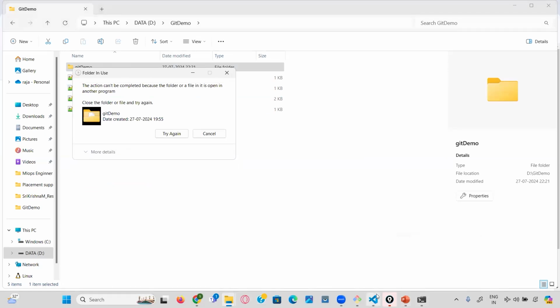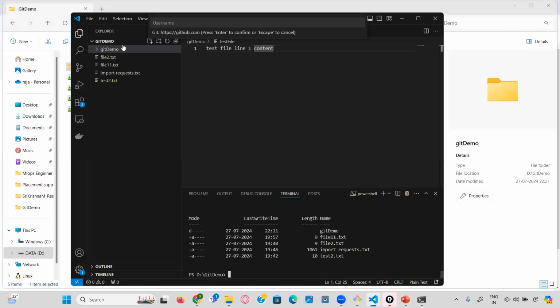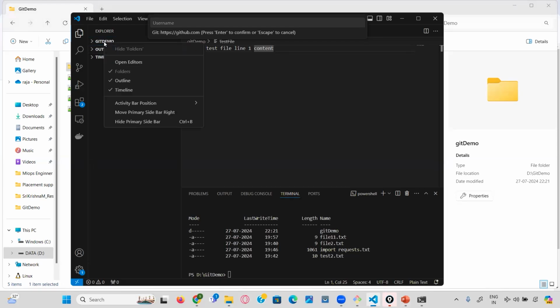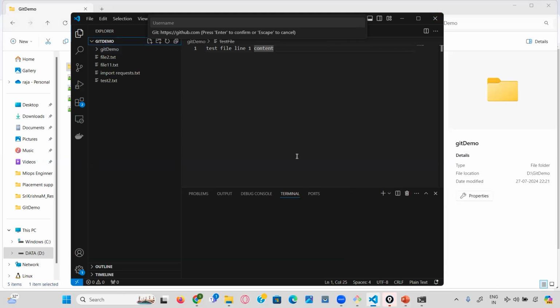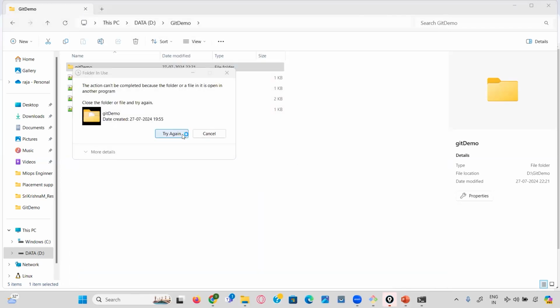I just close this and open. How do you remove this folder here? I just close the VS Code. Okay, and then I am going to try it again. Try again, it is still throwing the error.